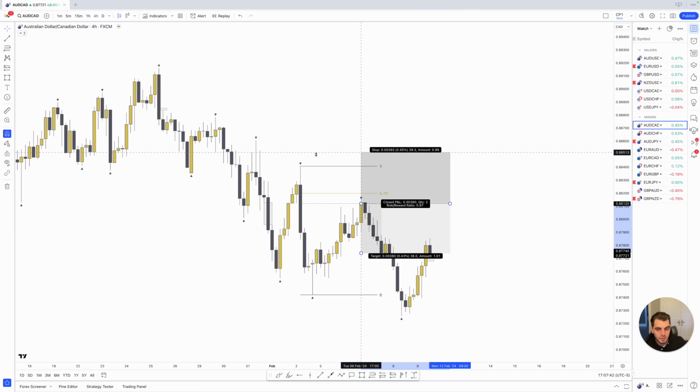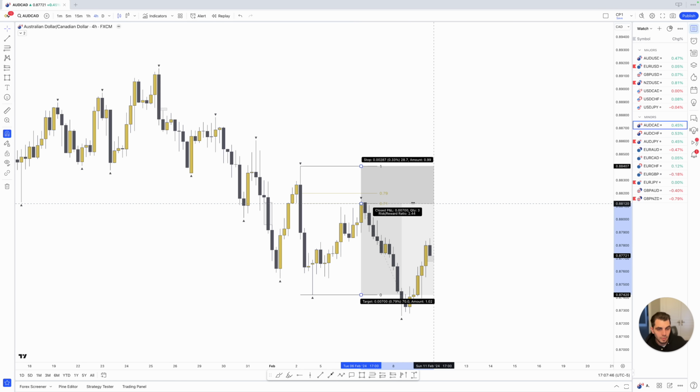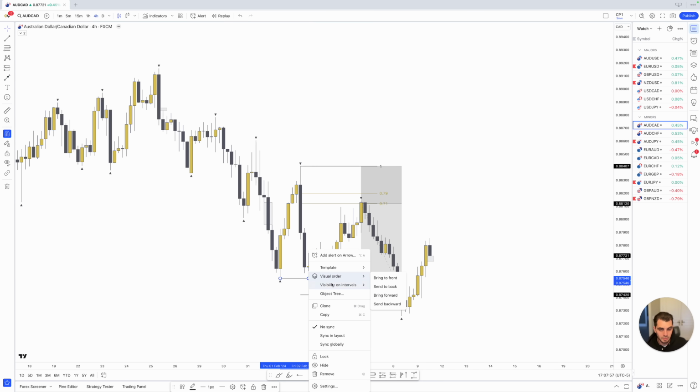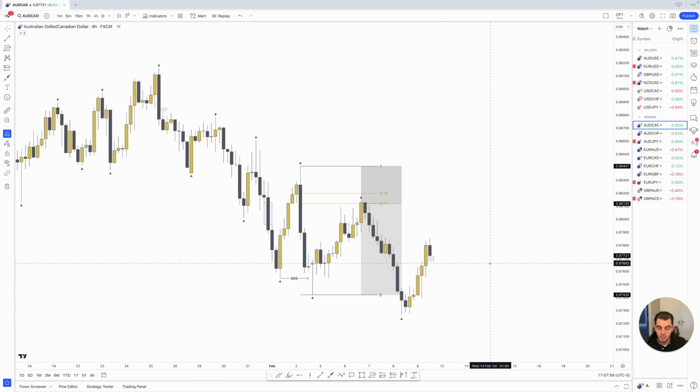However, for me personally, I did see this and I decided to stay away from it. The reason being, the first step in my trading plan is to see a very clear break of structure. To a lot of people, this might seem like a clear break of structure, and that's fine. To be clear, it is certainly a violation of structure, but I like to see full candle body closures above or below a previous high or low. So it needs to be very clear and obvious to me.